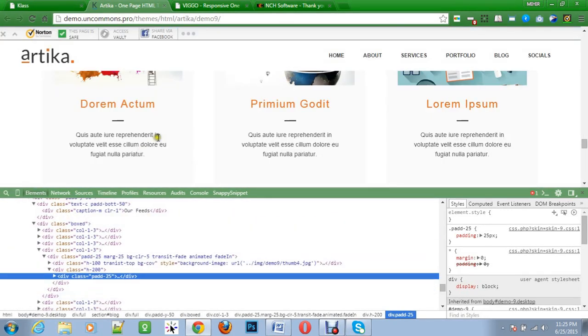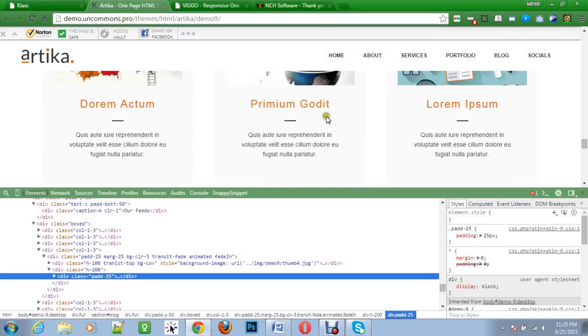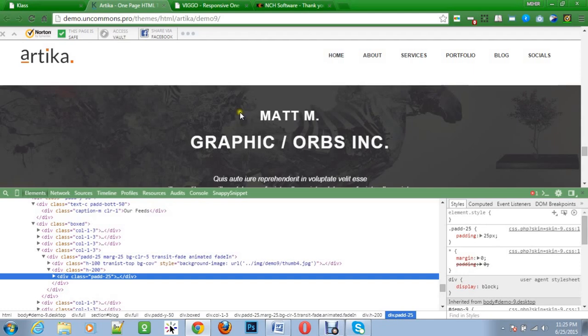In the same way, these two features are used. Okay, you can see the next feature.